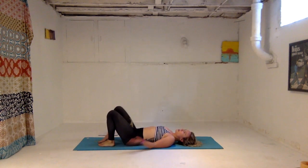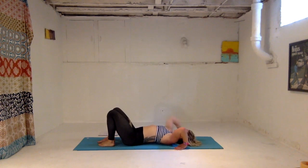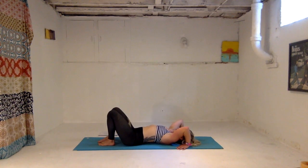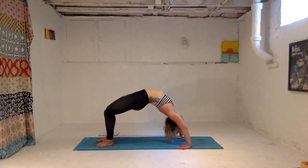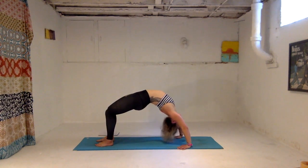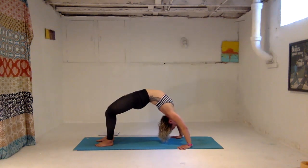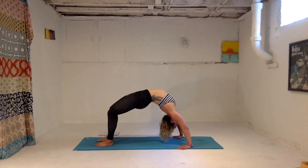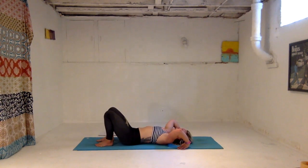And you know where we're going now. Set up for wheel. Place your hands by your ears and point your fingers back towards your heels. Hug those elbows in, press down through your feet, and inhale, come on up. Give it a try. If wheel's not working for you today, bridge is always available. And I advocate for you to give wheel a go. Just check in each time you practice, see if it's there today. And exhale, release, come down.